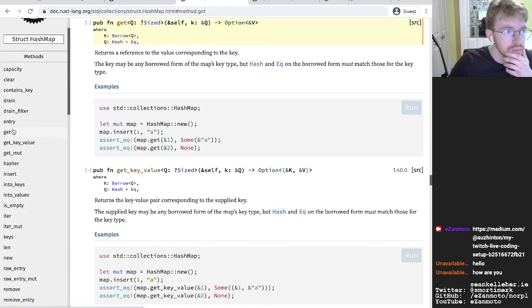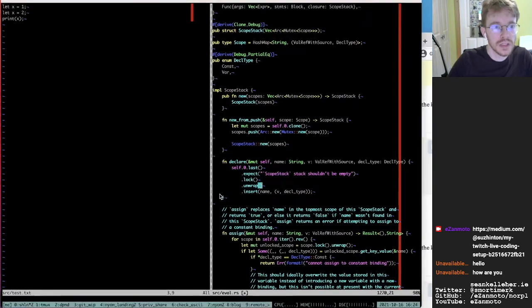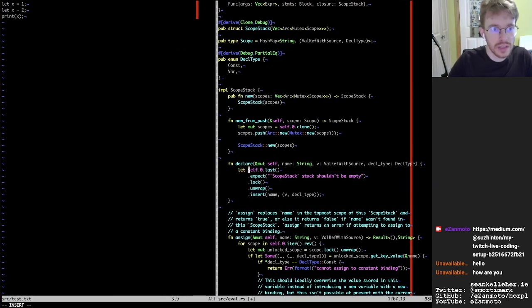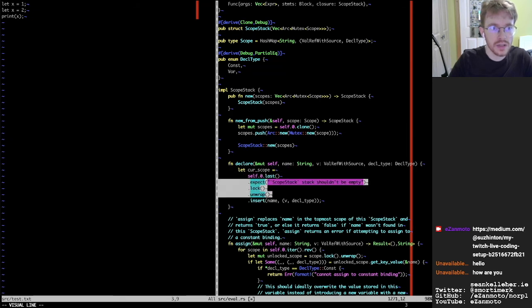So let's see, it contains key. So let scope stack, so let current scope equal that.